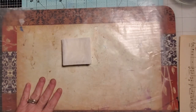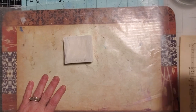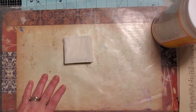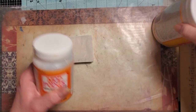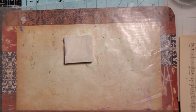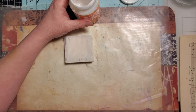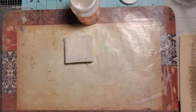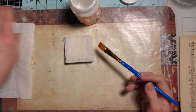So I'm going to grab my Mod Podge and I'm going to use matte, or should I use satin? I love my satin Mod Podge, but I'm almost out. I think I'll use the satin just because I like it a lot and I think it makes things look pretty. Okay, and I'm just going to grab my little favorite brush I have over here for this kind of stuff. Okay, and get to work.